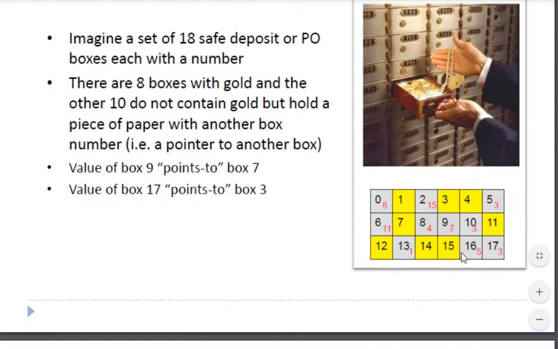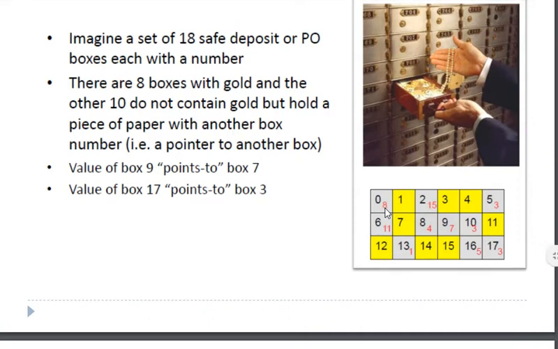Basically we have 18 boxes, and the colored boxes, the yellow boxes, are boxes with a goal, while the boxes without the yellow color don't have a goal but have a small piece of paper, and inside this paper there is a number.